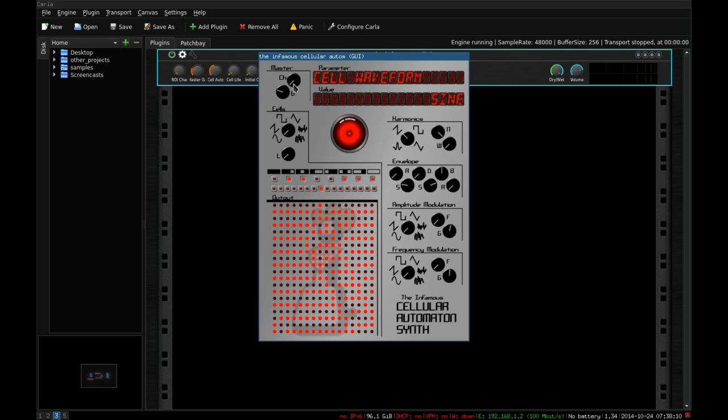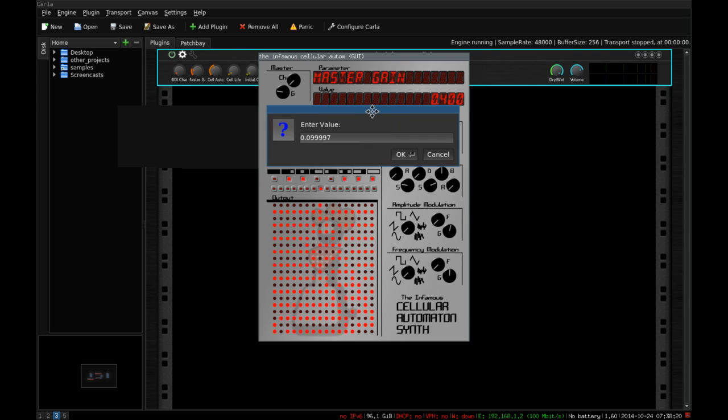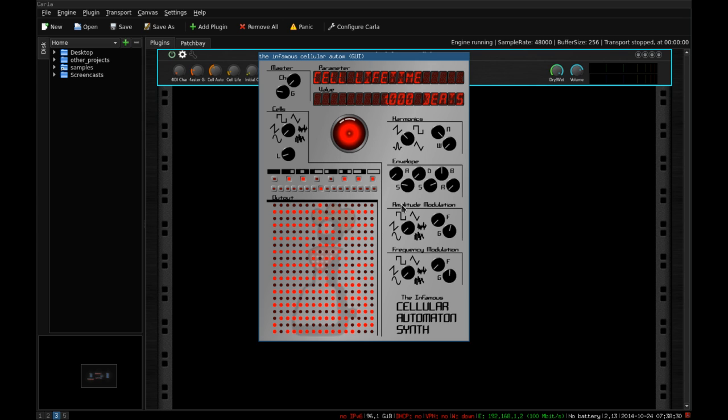So up here you can change the channel, of course, and master gain, we've touched already. So in each of these knobs, you can also set the value directly if you center click, use your scroll wheel and click. So if you're unhappy with the resolution the dial gives you, just enter in your own number and it goes in there.